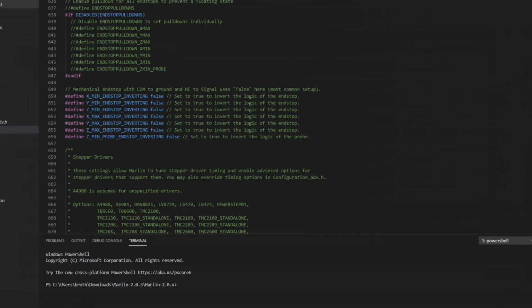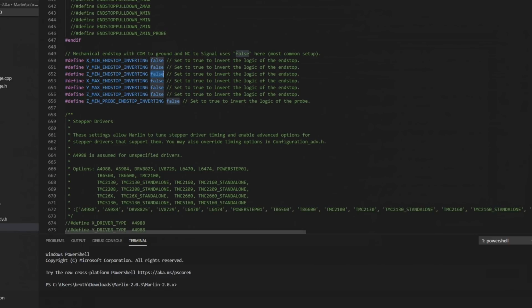I do still have the end stop switches installed, but in this configuration, we're going to use sensorless homing for X and Y. And if you want to use sensorless homing, you're going to have to set those to false right here. So if you have a previous configuration where they're set to true, if you want to go to sensorless homing, come in and update these to false. But we should be okay for those. I'm going to set Z to true.